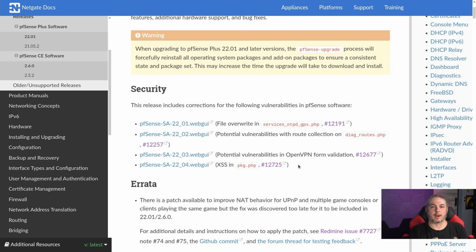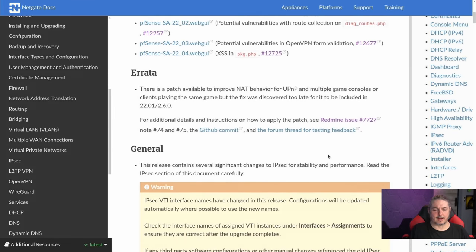So they do require, based on everything I've looked at here, a user to have authentication in order to exploit these. So while yes, I always think security issues should be directly addressed, they're not a hurry up and patch right now before someone finds this out and remotely exploits it, or even internally exploits it. Ideally, you should have end users locked out of even the ability to find the web interface, but this does require them to be authenticated into the web interface in order to leverage these particular issues, based on looking through the errata in here.